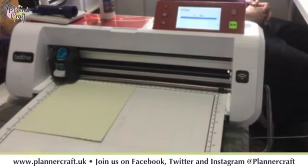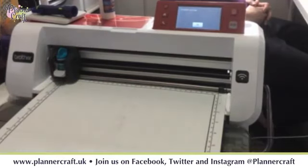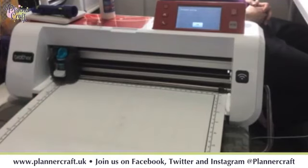Okay, so we have our plane. Globe, aeroplane, and our little destination. I'm just going to grab a nail file. Any cheap nail file will do. Just going to slowly sand back these edges.